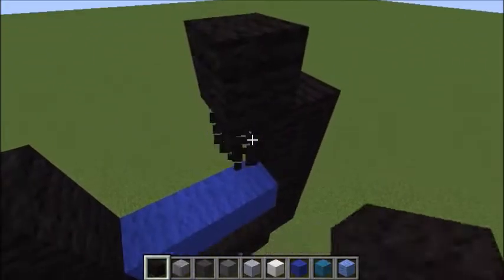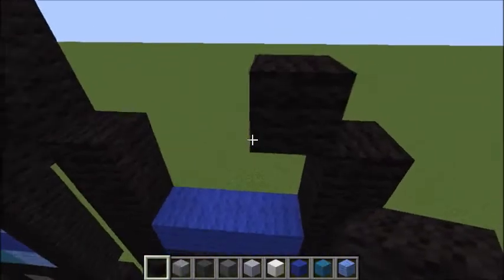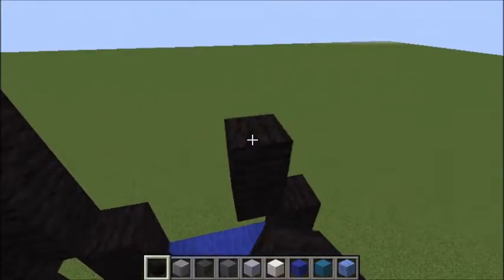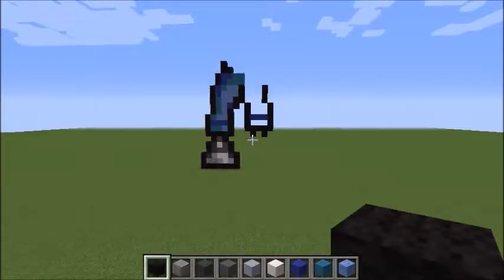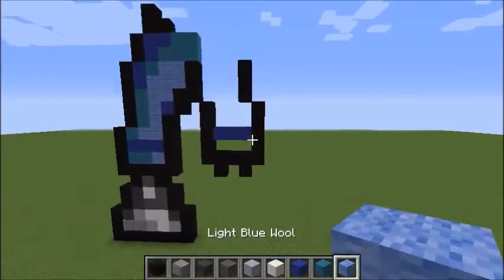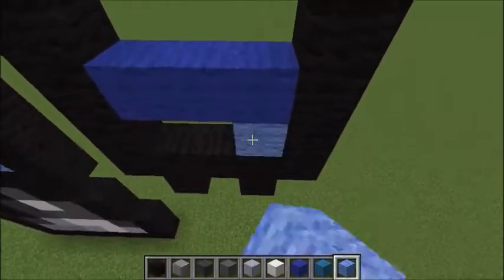Alright guys, then we want to do the diagonal inwards, followed by 2 up. Like so guys.